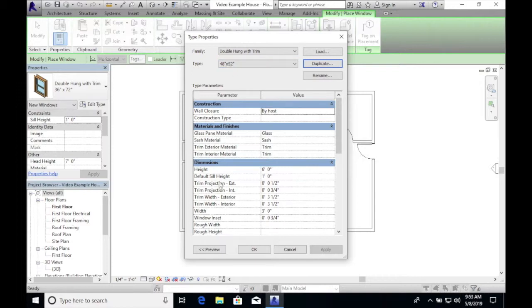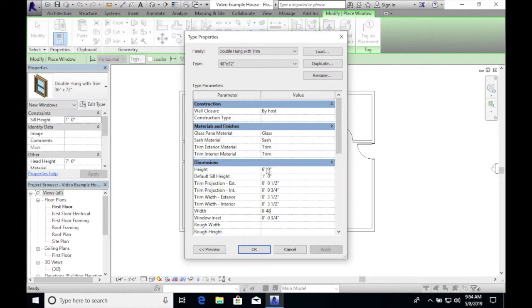Now we need to change the dimensions of the window. The dimensions listed in your schedule are width, then height. So make sure that when you enter in 48 inches, it is for the width dimension. So in width, and we're going to use our shortcut here. So instead of figuring out that it's 4 feet, we can just type it in inches and it will automatically convert it to feet for us. So it is 48 inches, so that is 0-48 for 0 feet 48 inches.